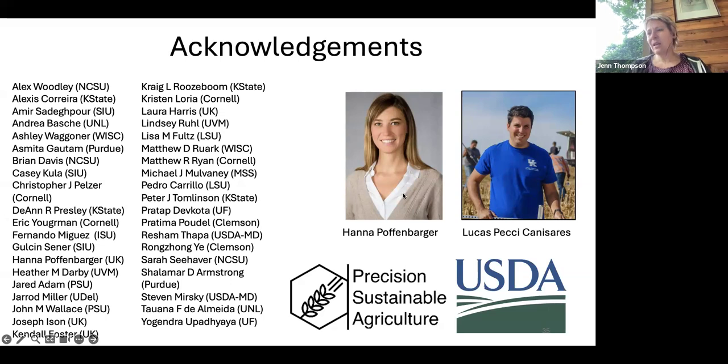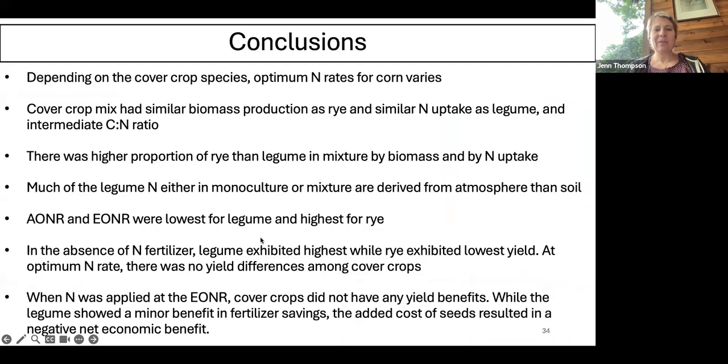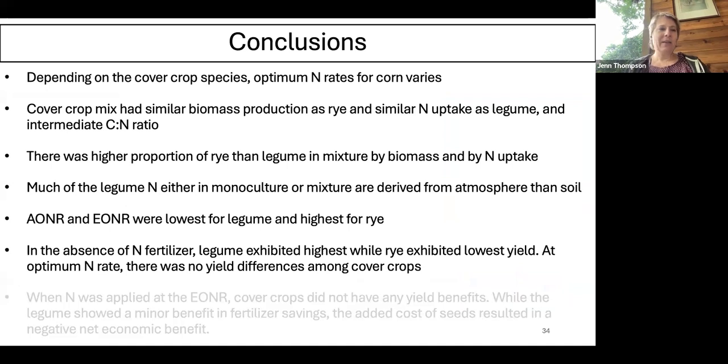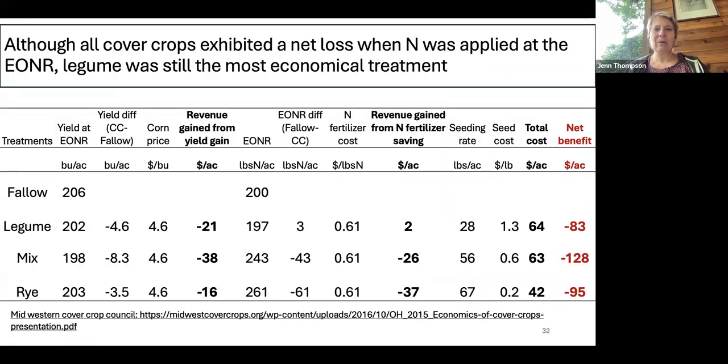But I'm wondering if you can give a take-home message around the cost of using cover crops, that bottom line cost. I'm wondering if you have thoughts about what the messaging might be to growers about the benefits nevertheless, or how we should be thinking about talking with growers about the fact that, from an economic perspective, they're still going to lose money in this process.